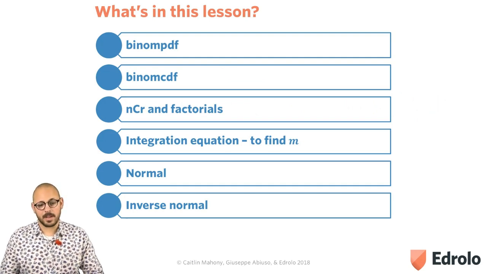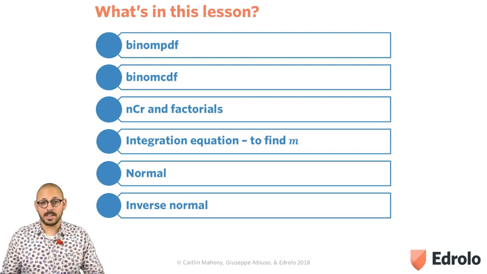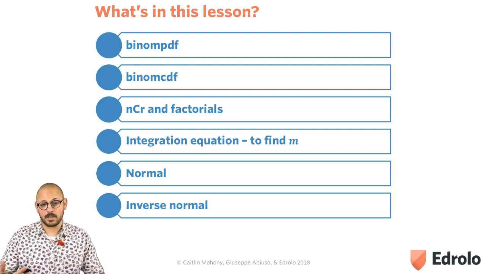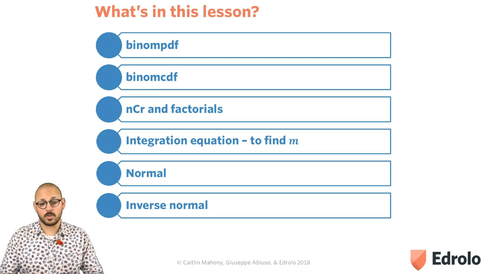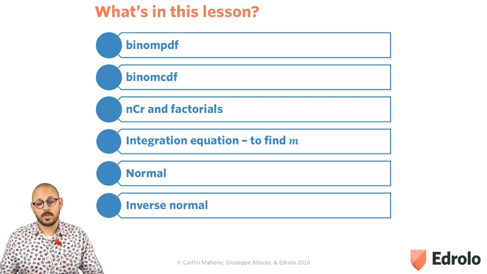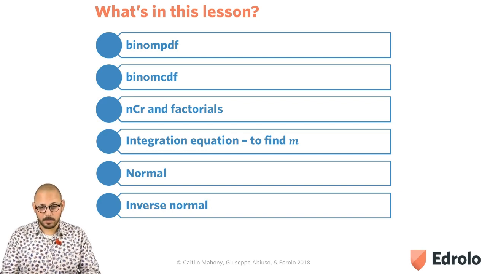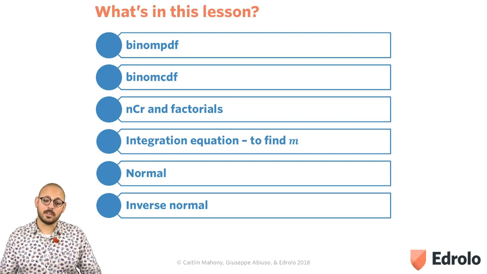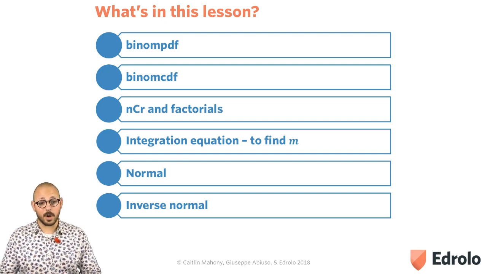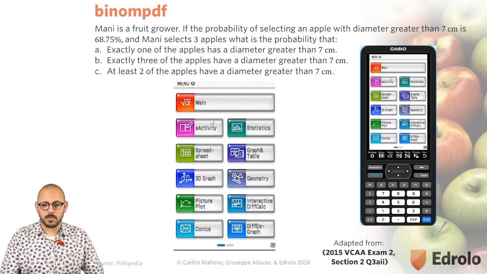One of the good things about the Casio calculator is that it has nice prompts and text fields for you to fill in when you're doing all of these. So you very rarely need to type a whole lot of jargon out in a line like you might need to do on the TI Inspire. For all of these binomial problems, we're going to use the main screen.